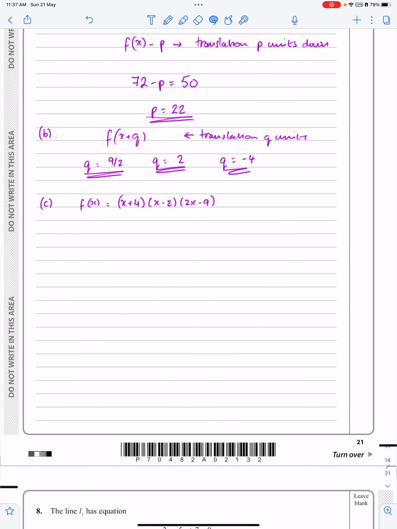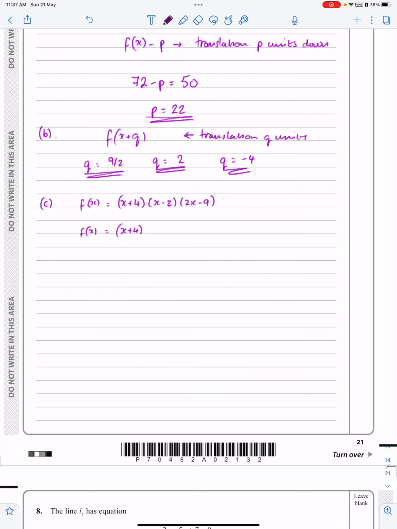Okay, if I want to find f dash x, then the first thing I have to do is to multiply out the brackets to get what f(x) is going to be. It's up to you the way that you want to do it. I want to make it clear to the examiner what I'm doing, so I'm just going to multiply these two out first of all. I've done this on lots of other videos, so I'm not going to take too long over this.